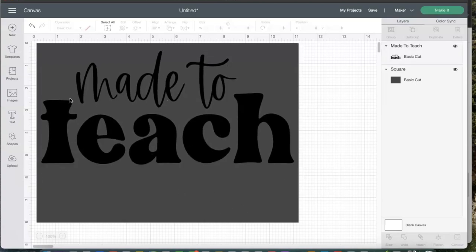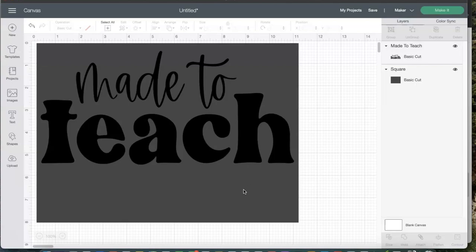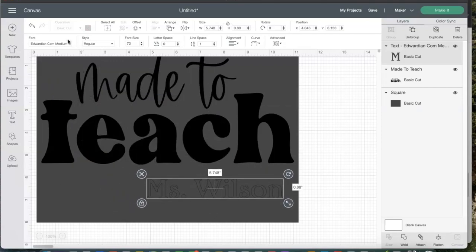That's what I really like about the Cricut files, the images. You can change them up. You can personalize this. I can change that color if I were doing vinyl or whatever I was doing. However, I am using the Infusible ink, so it's perfect at black. But I'm going to put my name. And so I'm putting Miss Wilson down there.